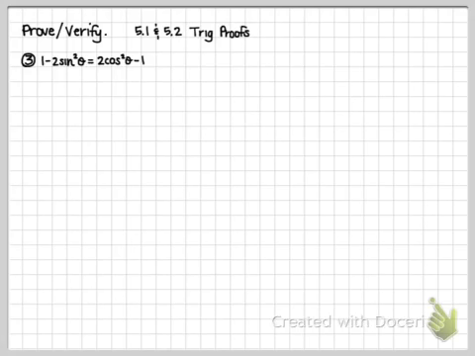So, here we've got 1 minus 2 sine squared theta is equal to 2 cosine squared theta minus 1. I think I'm going to go ahead and pick manipulating the right-hand side. So I'm going to keep the left-hand side as it is and just carry it down with me on each step of the proof. So I'm just going to copy down what I have so far on the left, keep it as is, and we'll start manipulating the right.